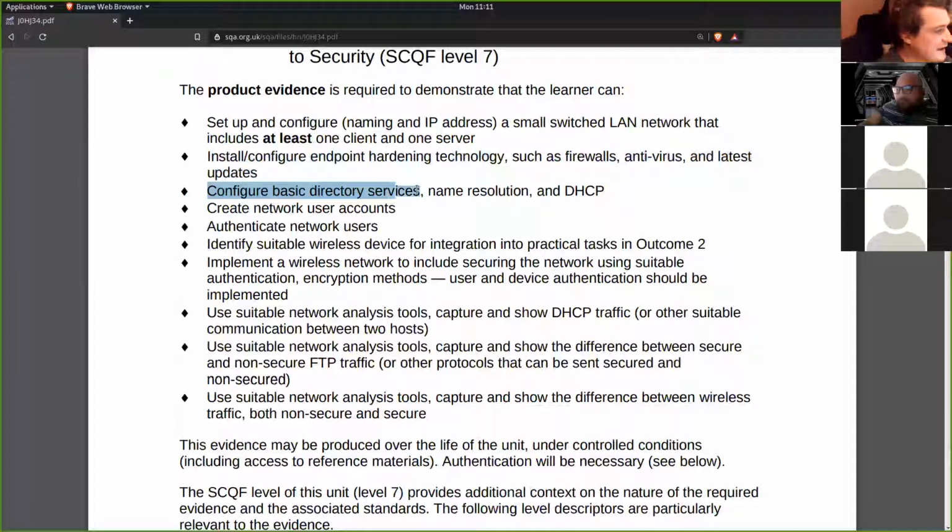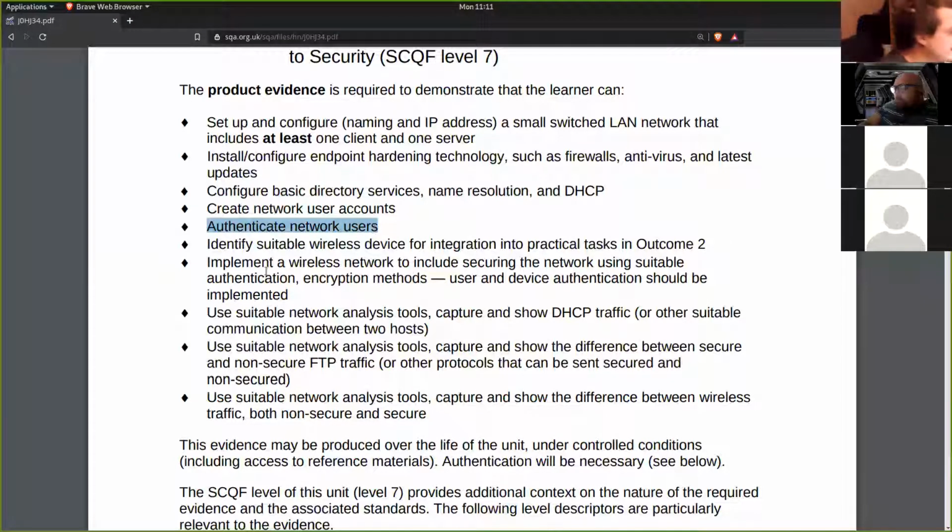Configure basic directory services. That's been done. Name resolution is when you ping sc.com and it comes back. Okay, I showed you how to do that. Create user accounts. We've done that with John Finance and Sarah Smith. Authenticate user accounts. All right, we've set up passwords for them. We've disabled accounts. We've shown that we can do that.